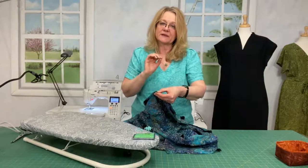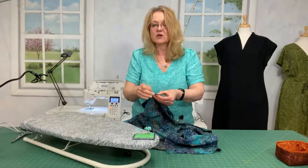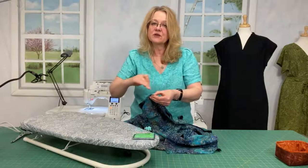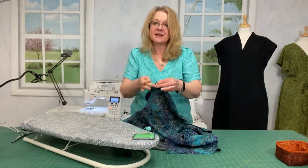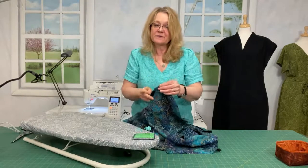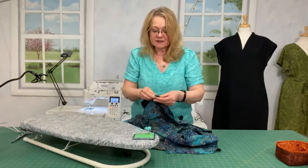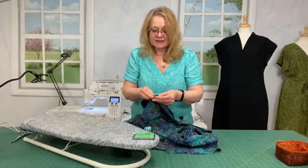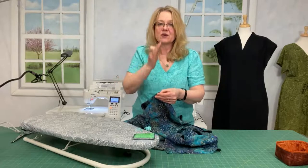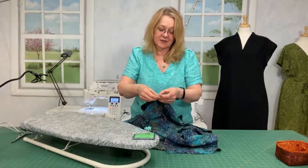And so work with that a little bit, because sometimes if you put it too far over, if the yoke is extending too far and you stitch it down, you're going to move the yoke beyond the front edge. I guess that's the sleeve, but of the sleeve. And you're going to see kind of a join. So play with this a little bit and just make sure that it's inside, so that when you do flip this around, the yoke is flush with the edge of your seam or your sleeve seam.